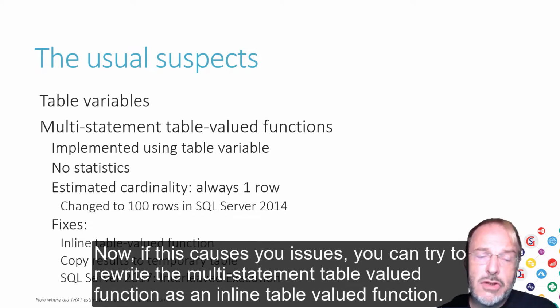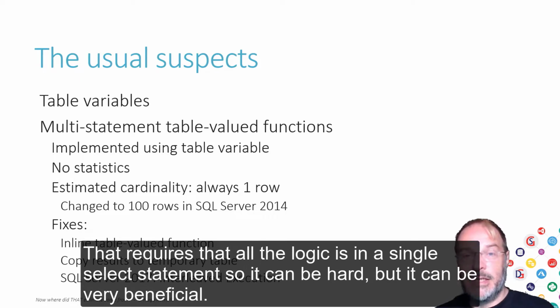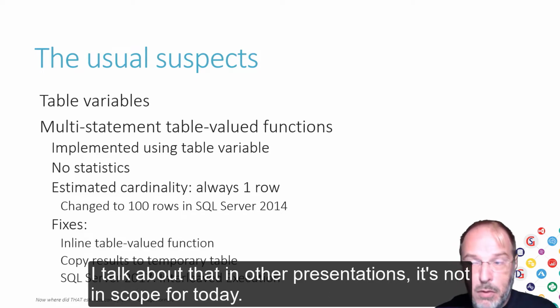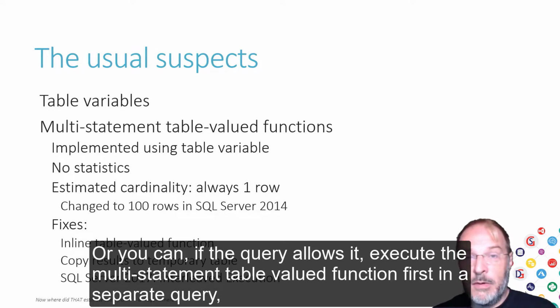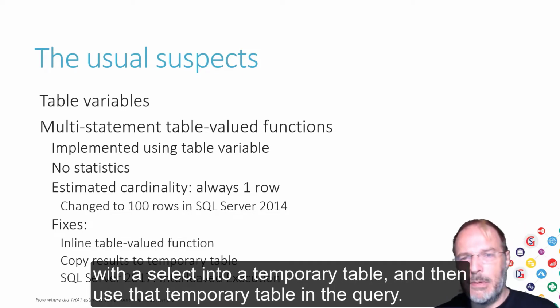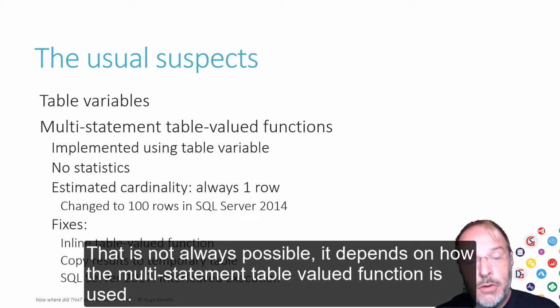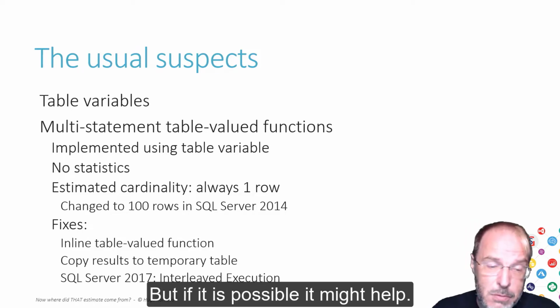Now, if this causes you issues, you can try to rewrite the multi-statement table-valued function as an inline table-valued function. That requires that all the logic is in a single select statement. So it can be hard, but it can be very beneficial. I talk about that in other presentations. It's not in scope for today. Or you can, if the query allows it, execute the multi-statement table-valued function first in a separate query with a select into a temporary table, and then use that temporary table in the query. That is not always possible. It depends on how the multi-statement table-valued function is used. But if it is possible, it might help.